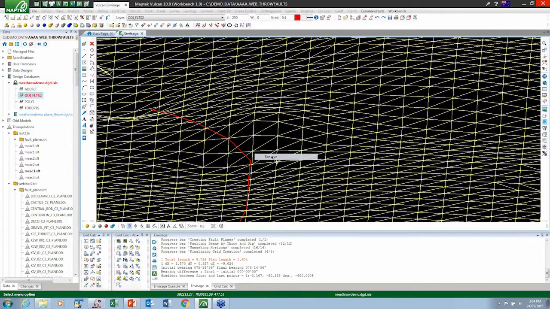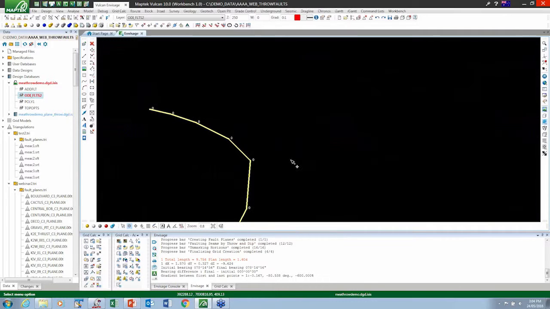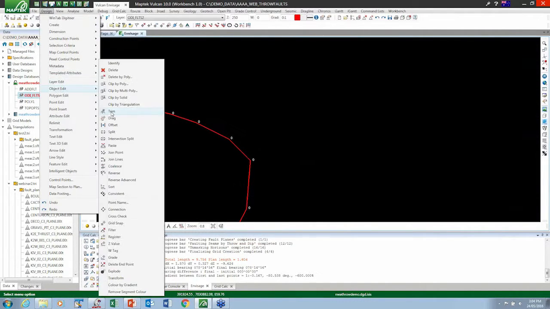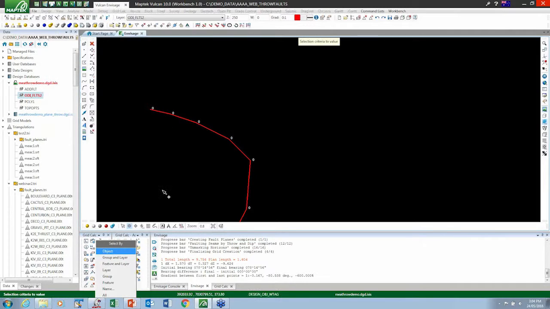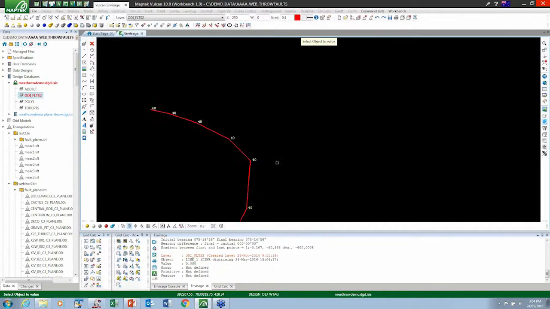I'll just remove that. Currently it has no throw, so let's sort that out. Very quickly I can come in here and say, well, I think this fault has a throw of around about 40 meters. Bang. And what dip angle do I want?